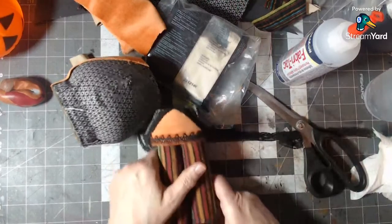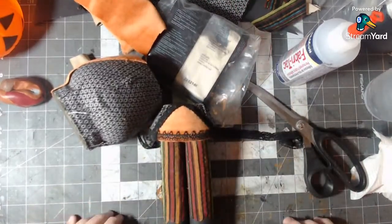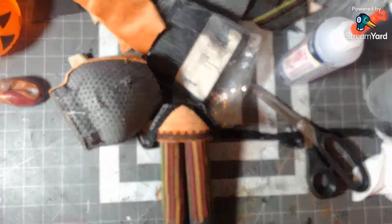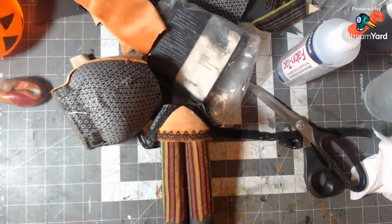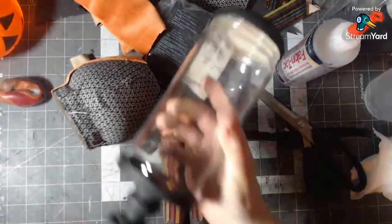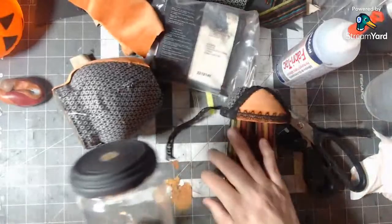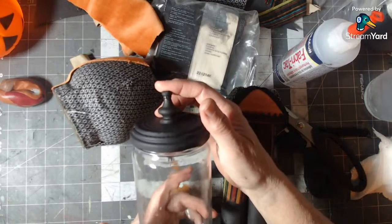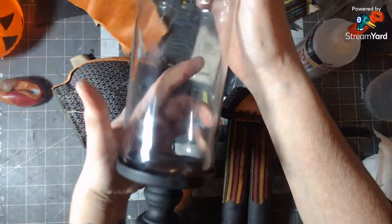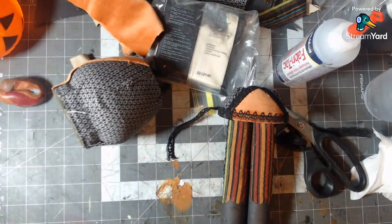Okay, so this is one. Hold on, I'll show you. I gotta get up. I decided to make myself an apothecary jar. I don't know if you can see the whole thing. And I got to glue that back on. It fell off because I dropped it. Thankfully, hold on. You know what I'm going to do? I'm going to switch it over for a second. Let's get to the settings and let's switch it over because I think you could see it better with the other way. And mirror my camera.